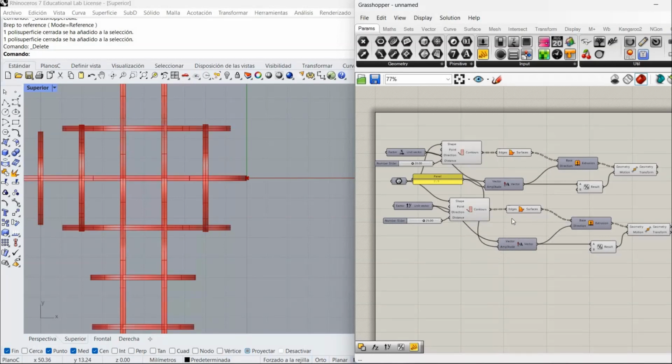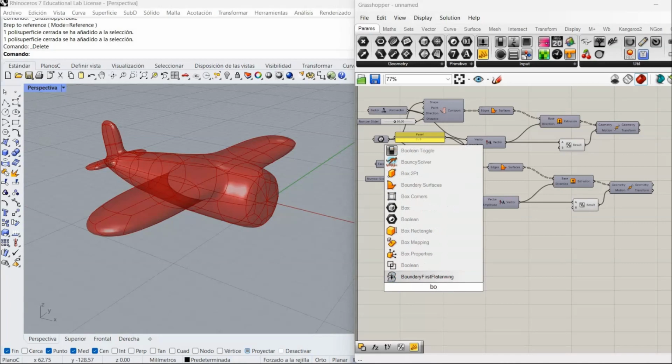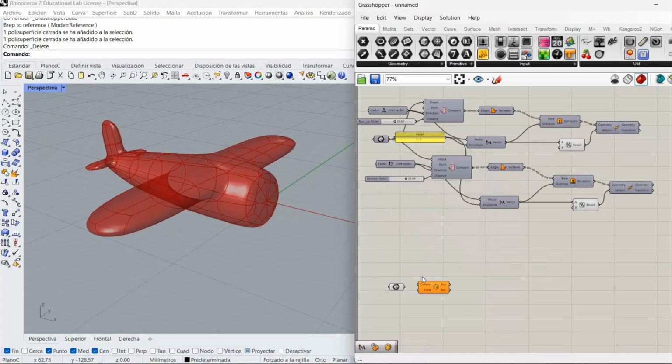Okay, and it's already centered. So another way to do it, to make these solid bodies that are the ones that we need to create the Boolean difference, would be as follows. I will just show you this second method, and you can choose. It will just have different parameters, and depending on what you need, you can choose whichever you want.